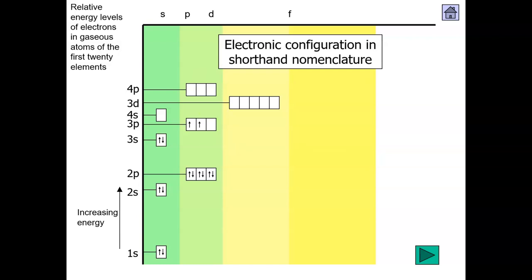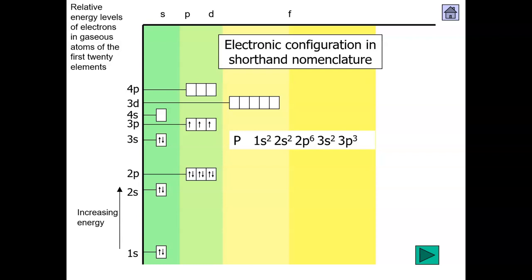So after aluminium, no spin pairing, silicon, which of course is the same pattern we saw with carbon, 3s2, 3p2, in the same group, of course, as carbon. And then we find our single occupancy of the p subshell, 3p3. Last time we came across this was 2p3 with nitrogen. Unsurprisingly, the element below it, phosphorus, does exactly the same arrangement. And of course, it's now getting much more difficult to get rid of 5 electrons to be like neon. And so what they tend to do now is the opposite.